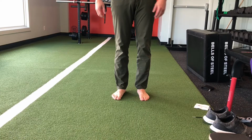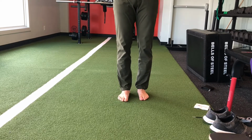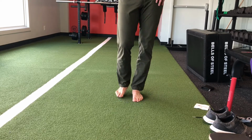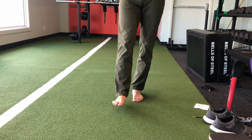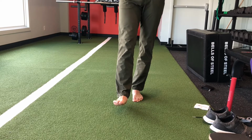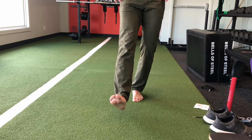Our next ankle rehab exercise we like to progress to is the star diagram. Start by standing on your affected leg, in this case, my left ankle. Stabilize through your glutes and your core so we aren't shifting through the pelvis. Once we're ready, we're going to start to draw a star with our good leg.